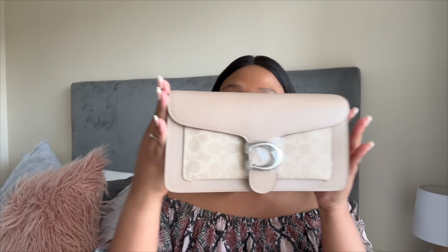Stunning. I opted for a nude color because I feel like I do not have a bag that looks like this. And it's actually not completely nude, it's like a pinkish nude. It's such a stunning bag. I feel like this could be your everyday bag when you're not really dressed up, just with your sneakers, t-shirt, and jeans. You can wear it with different outfits. I feel like this is the perfect bag.